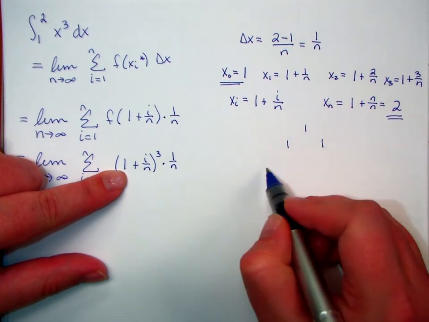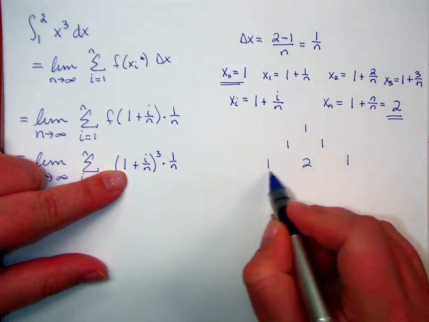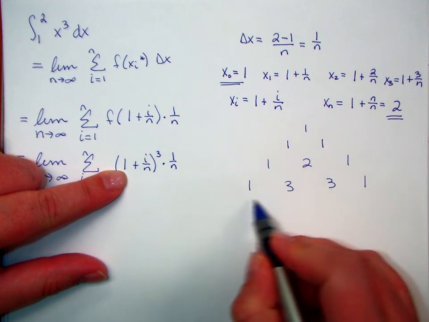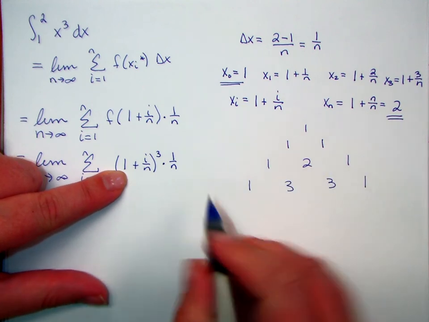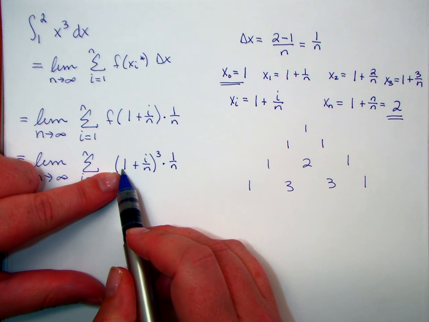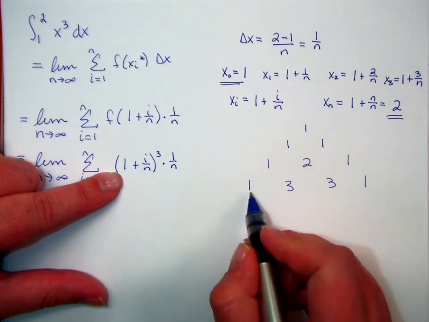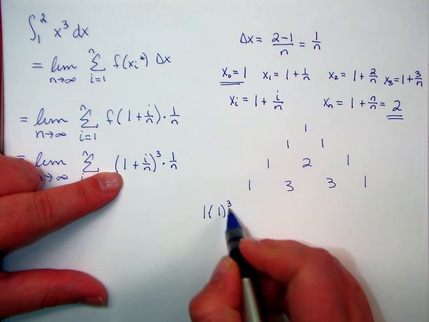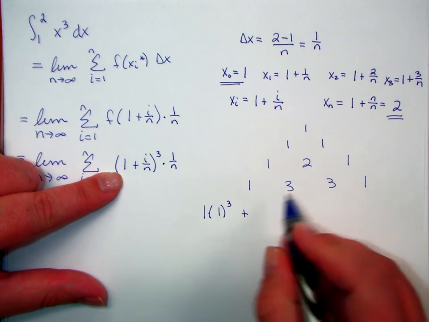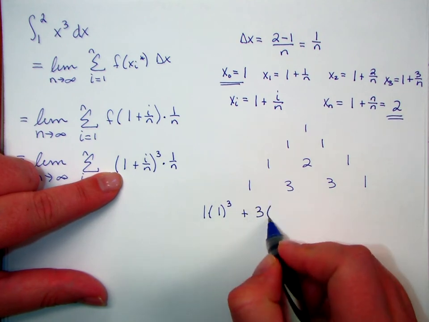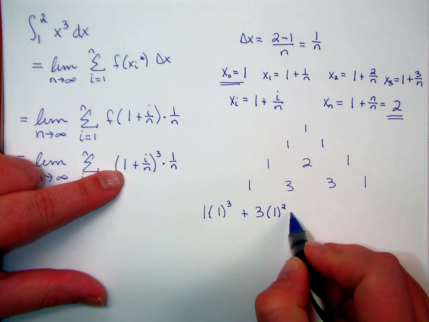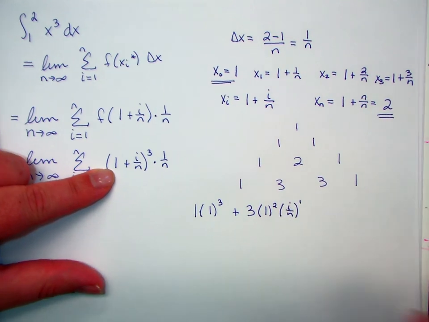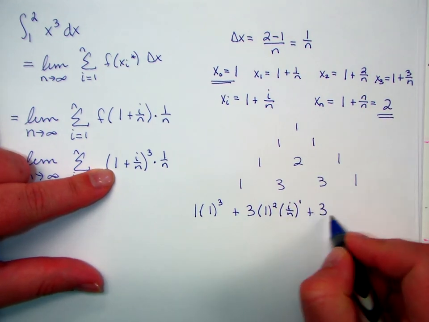Well, if we don't include this one, this is our coefficients for (x plus h) squared, and these are our coefficients for (x plus h) cubed, right? So my terms are 1 is the first term and i over n is the second term. So the coefficient is 1, and then I'm going to multiply that times the first term cubed, plus 3 is the next coefficient. And so we're going to do the first term squared and then the second term to the first power, right? Plus 3 is the coefficient.